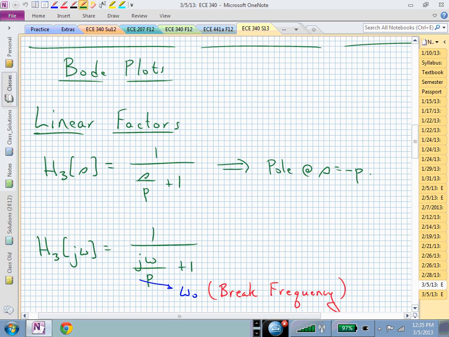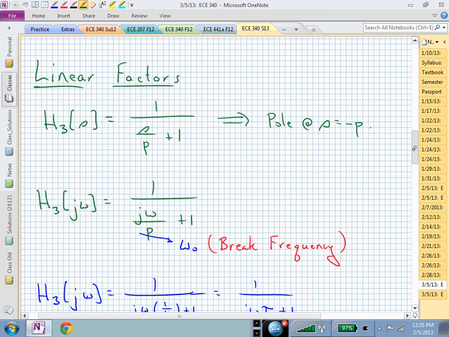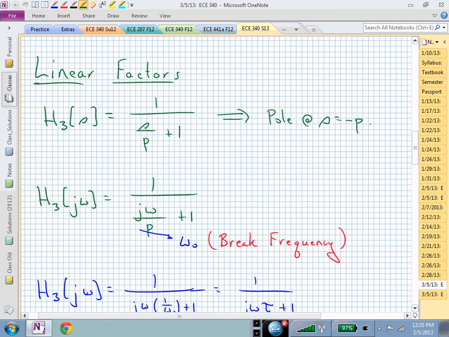Getting back to where we left off last time, we were talking about Bode plots, and you've had to do this, so hopefully this is really sort of a review for you, but maybe it will become even more clear after today's material, dealing with linear factors, which is this s plus something. And typically we write that in time constant form where we normalize that constant coefficient to have a value of 1. If you then identify what it is that's multiplying your s with this denominator variable, that's where your pole is located, or we were calling it last time, that's where we break in terms of our Bode plot.